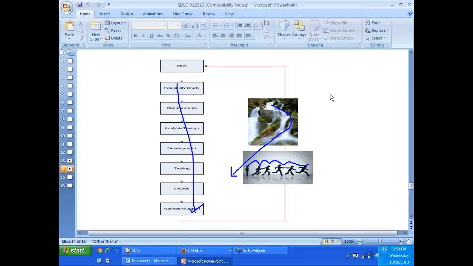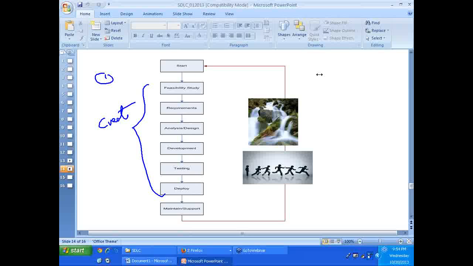The process is also serial. This process can be used to create a product. After creating a product, let's say 3 months later, you want to add some features. You can go back and start all over again by upgrading. Suppose you want to upgrade the product, you still do a feasibility study, define requirements.